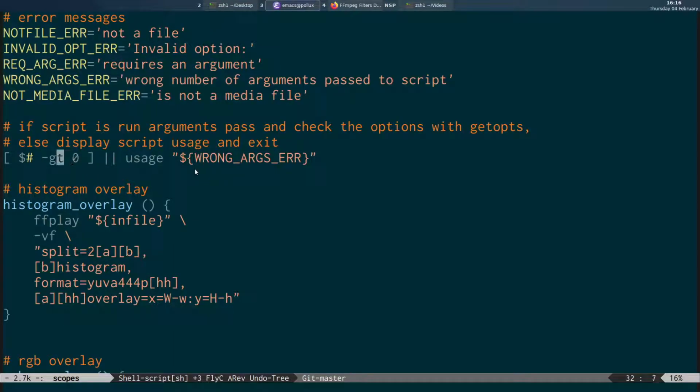So if this section of code isn't greater than 0, it's going to run this bit of code, which is the function, with the wrong number of arguments variable.